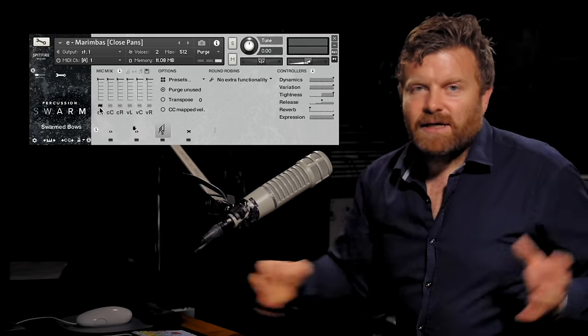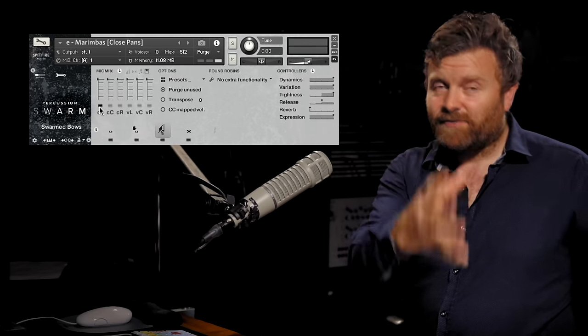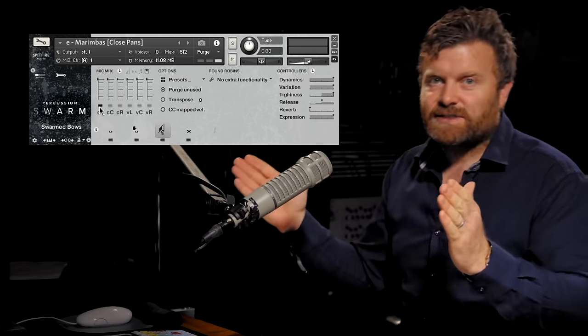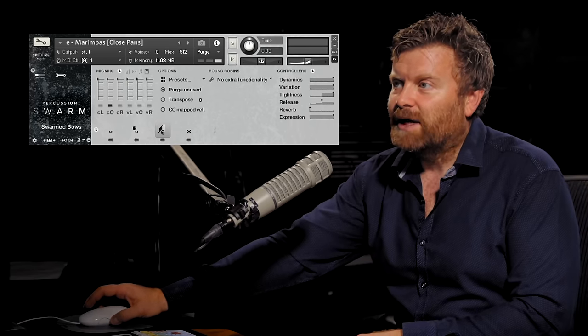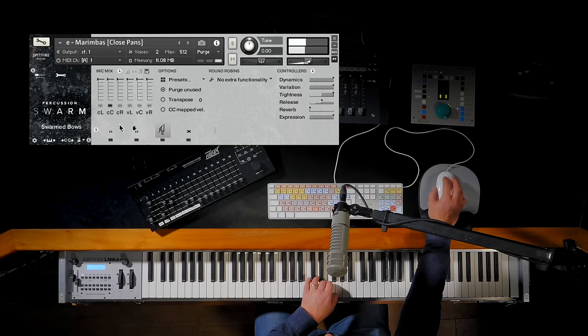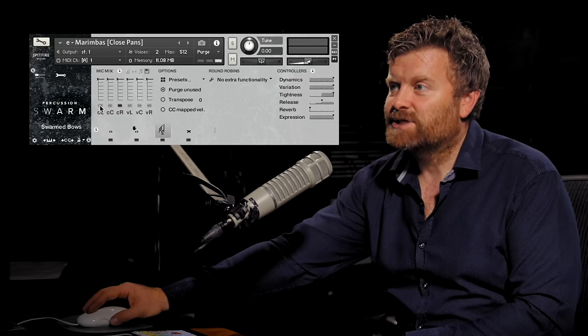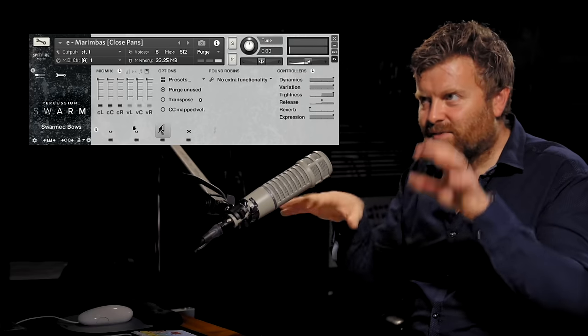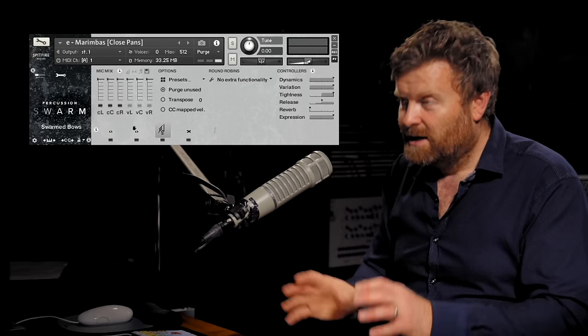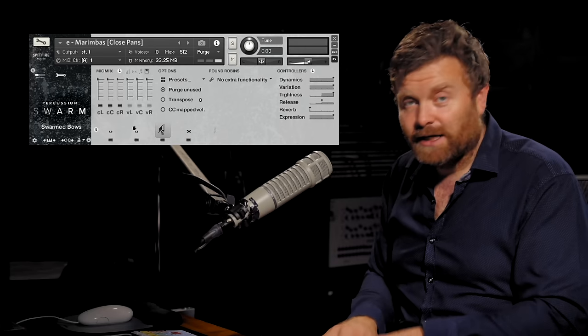So there you can hear that these super close mics on this left-hand player have been positioned in the centre of the soundstage, and it gives you a really, really close version of that player on their own. The centre player, and here's the right player. So it gives you an amazing degree of isolation. If I put all of those three up, you can just hear the players kind of slightly ringing against each other. But that produces a really beautiful sound when you play chords.